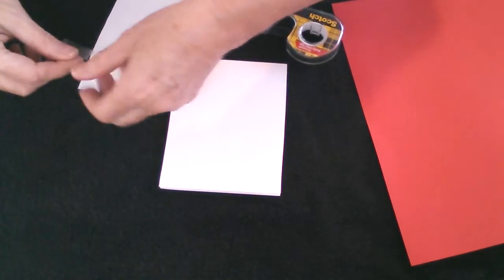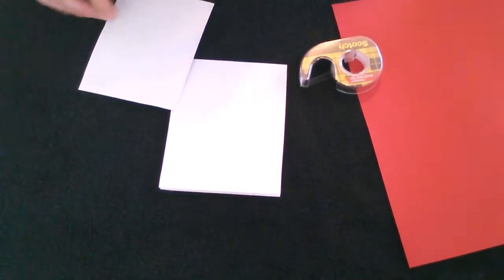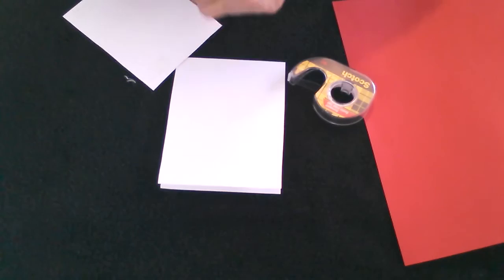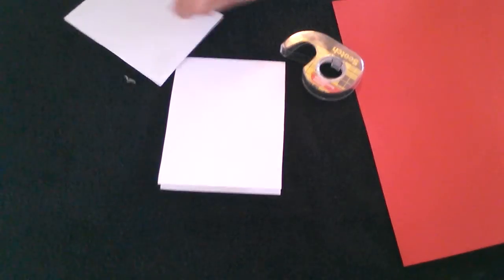Double stick tape. You can use E6000 also if you prefer. You don't want to use wet glue because that tends to wrinkle paper. Even though this is all cardstock, I don't care to use wet glue. I like the E6000 because if I need to add my dimensional elements or anything like that, I don't want any wet glue.